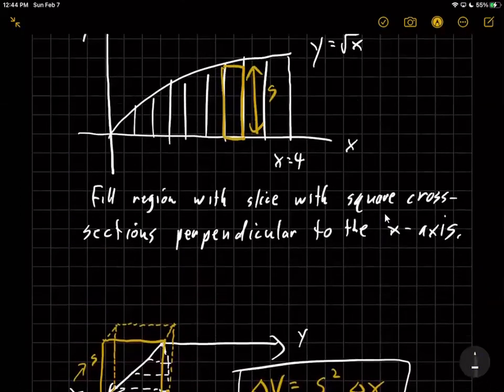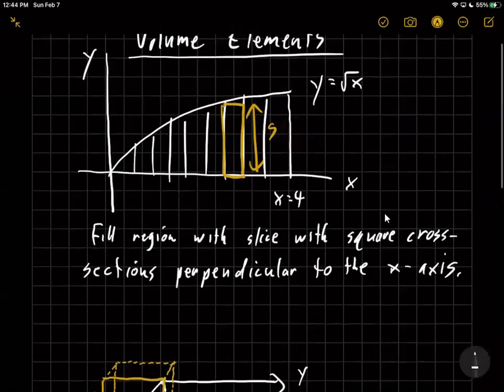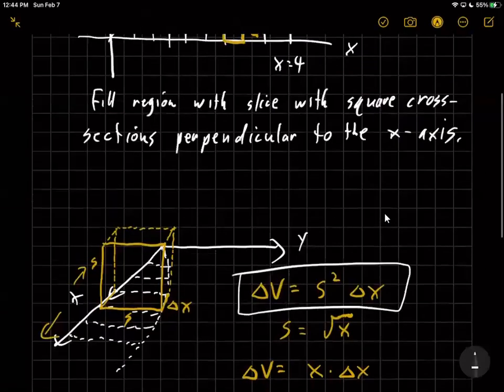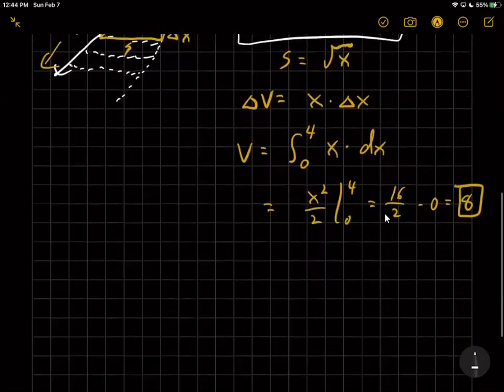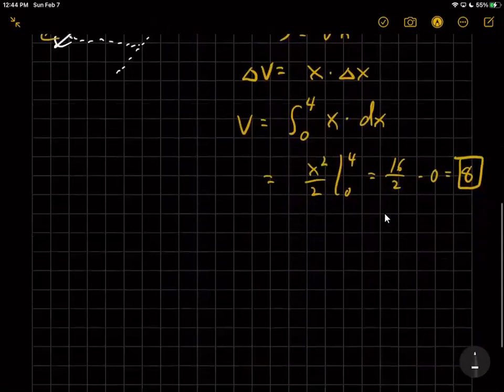So once again, the easiest way to know what S is to actually look at what's happening in the base of the object, because the 3D picture is unnecessarily complicated. The height of the square out of the page is the same as the height of the square in the y direction. Okay, so the height in the z direction matches the height in the y direction. So we can use this simple process to figure out the volume of the shape created by using square cross sections, right? Now in this section, we could have used other types of cross sections.